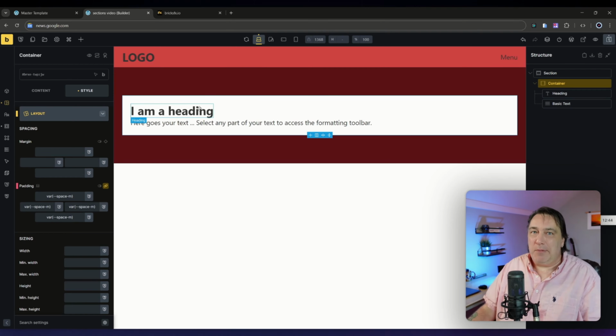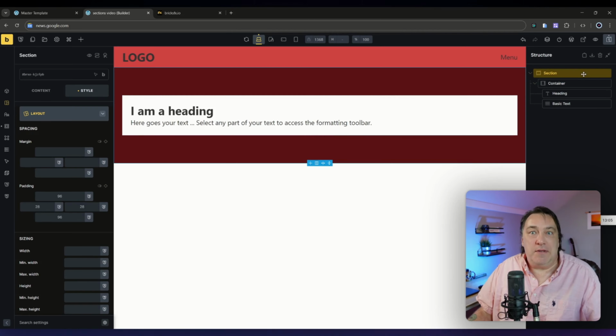But here's the thing. What if we didn't want it to take up 100%? But we also don't want to add superfluous boxes in there just to have extra stuff to push this over to the side, right? Well, we can handle that on the section.